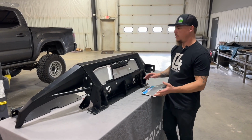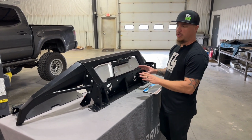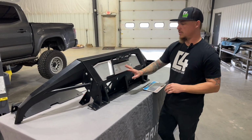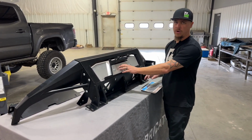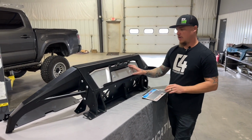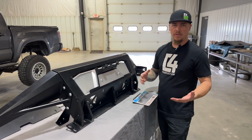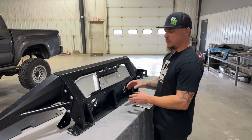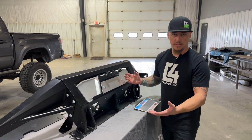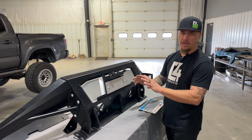So we've been working on the assembly of our front bumper here, and one thing to note, if you're not running a winch in your front bumper, you can install this aluminum fill plate just to kind of give a finished filled look in the center here. Obviously we left this one raw aluminum, but you can paint or powder coat that one to match the bumper as well. But when you're installing that, if you do need to mount a front license plate on your bumper as well, if you're using the C4 license plate mount, you'll want to install that at the same time as those aluminum plates. And if you're not using the aluminum plates, you'll also want to install that license plate mount when you do your winch and your fair lead and everything too at the same time.